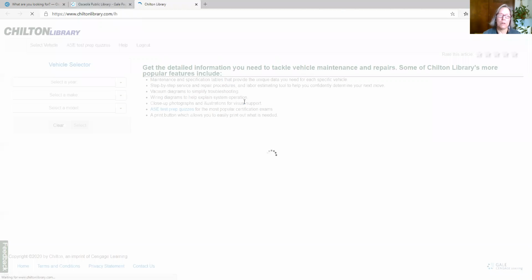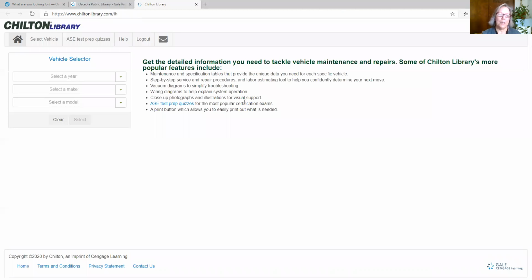I'm going to look up one of our vehicles here and see if they have it, because they don't obviously have it all. Here you go. So here's your vehicle. Select the year. I have a 2009. Had to think about that for a minute.